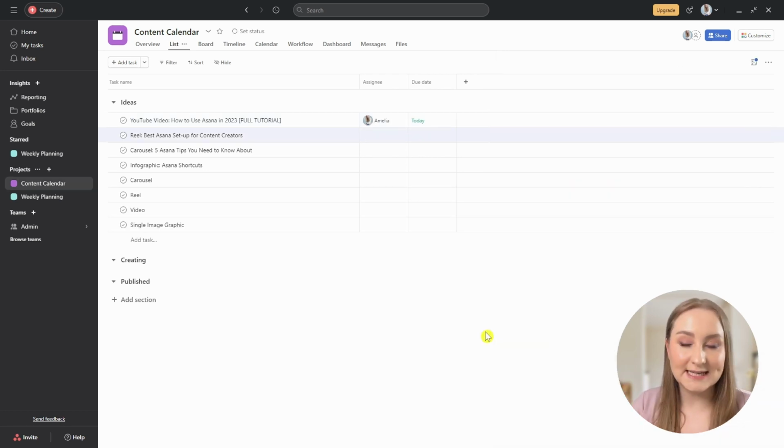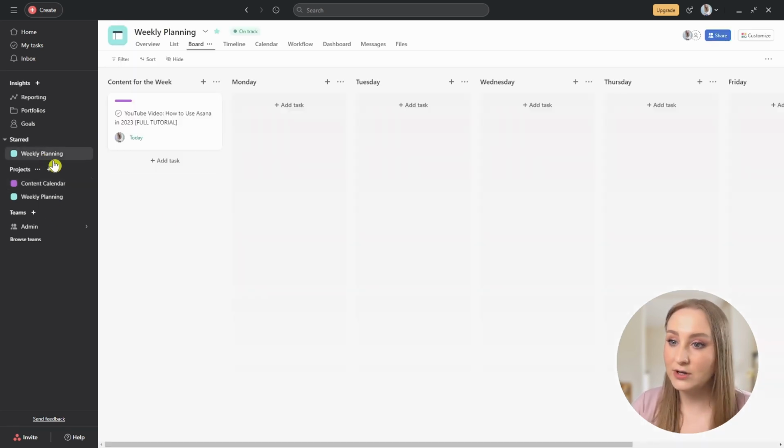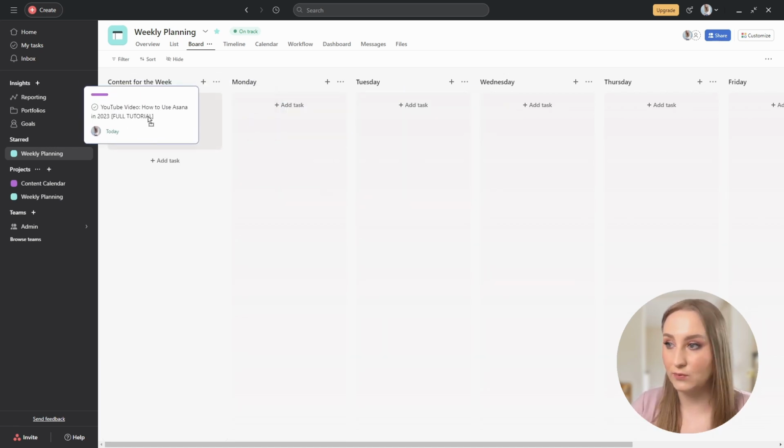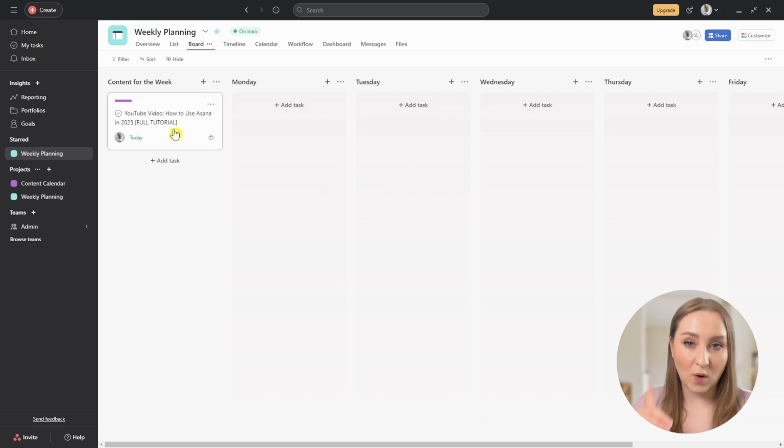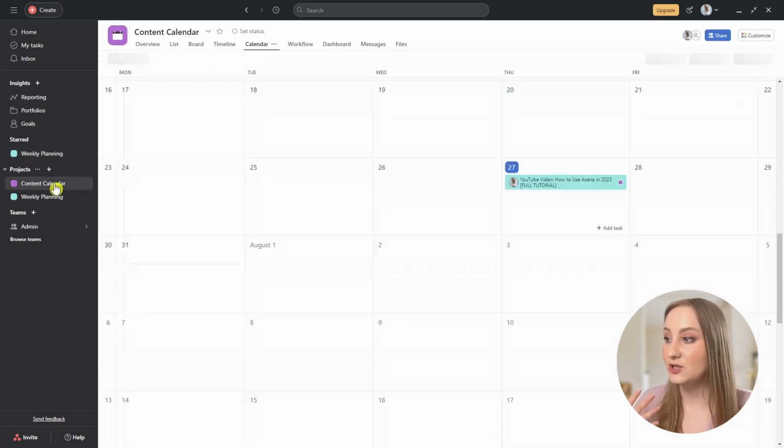Each week you have content to create and schedule. Now within your weekly planning board, you could have a separate section in here to reference that content and then to spread it out across the week. If you could only choose one project, it wouldn't really be possible to reference it like this, and yet Asana lets you do it.